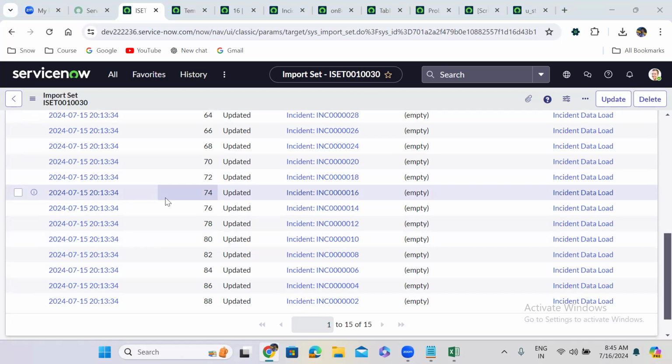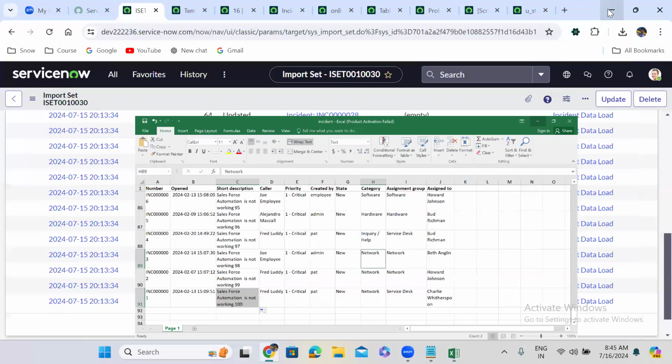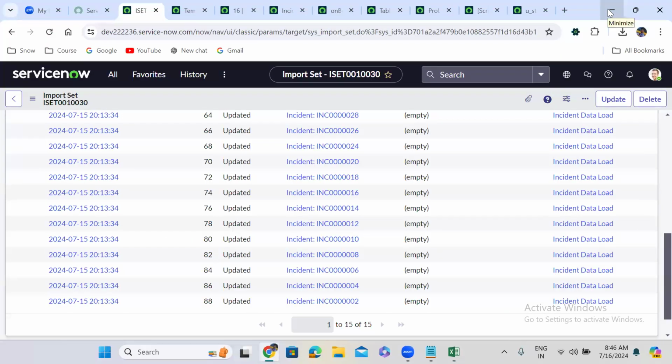So suppose, guys, we are uploading the data through an Excel sheet. Suppose we are not actually importing the data through an Excel sheet, and some external system is sending the request to ServiceNow. Okay, some external system. Let us take Salesforce. Salesforce is sending a request to ServiceNow.